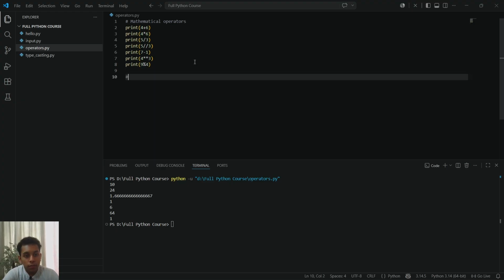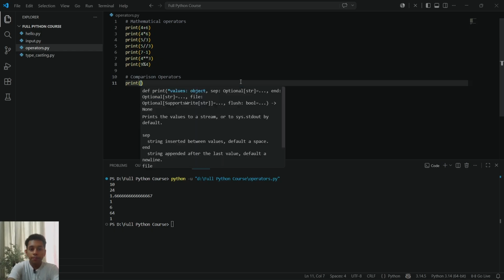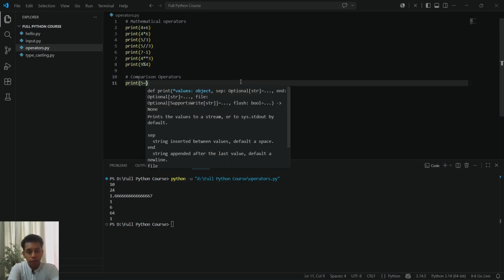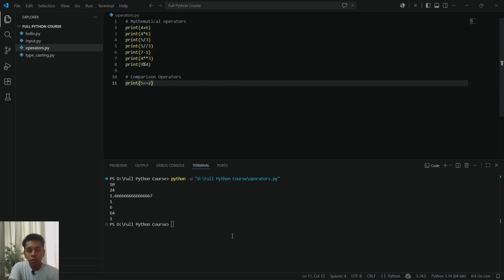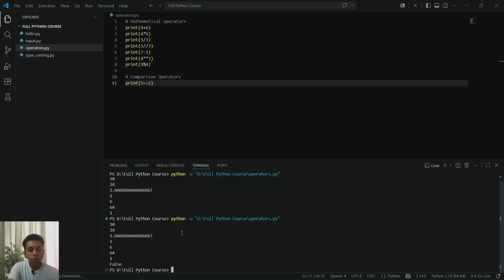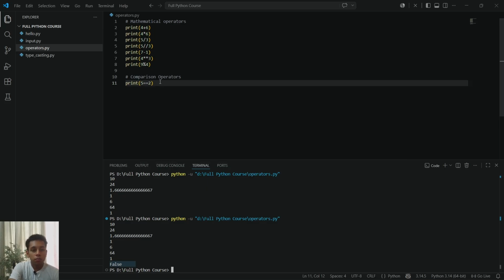Now we will see comparison operators. In comparison operators, for example, if we print 5 equal to 2. Now you know that 5 is not equal to 2, which is a false statement. So it should give a false answer or zero answer. See, it has given false because 5 is not equal to 2.